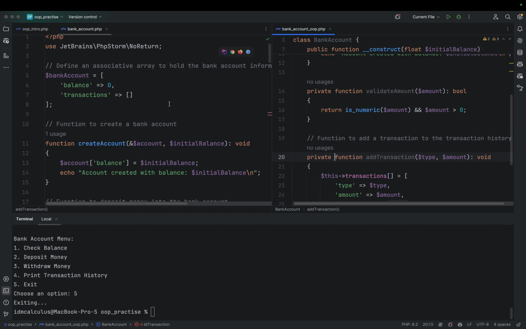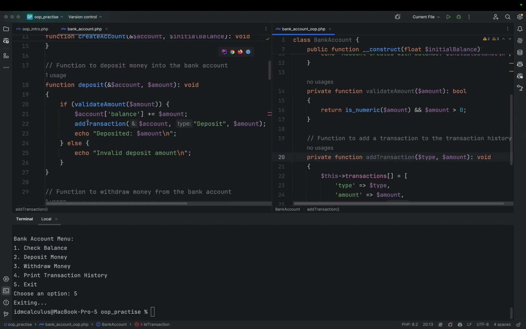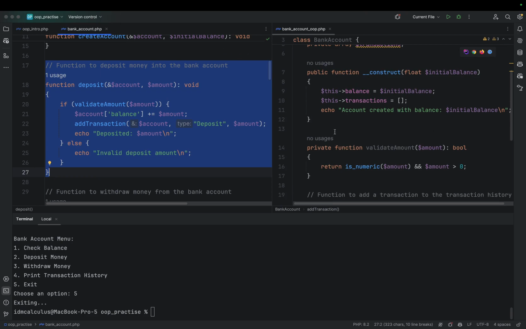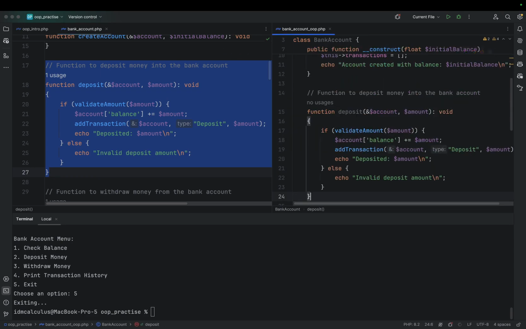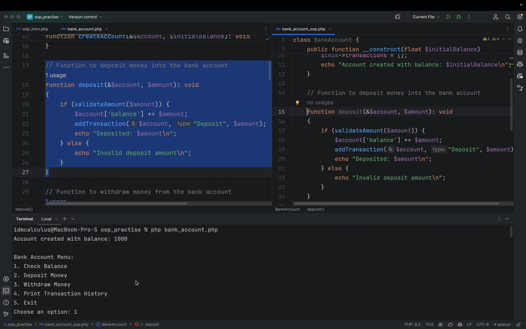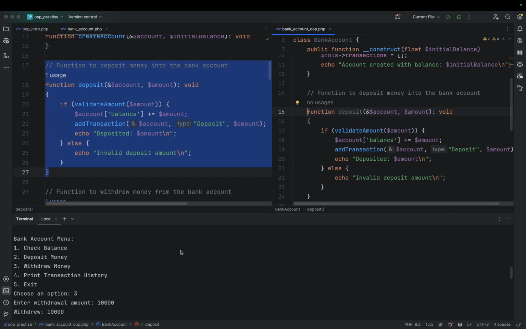Now that we have those two functions, we can copy our deposit function from here. If you look at it, when you are depositing money you would definitely want them to interact with your deposit function, so it will be public.